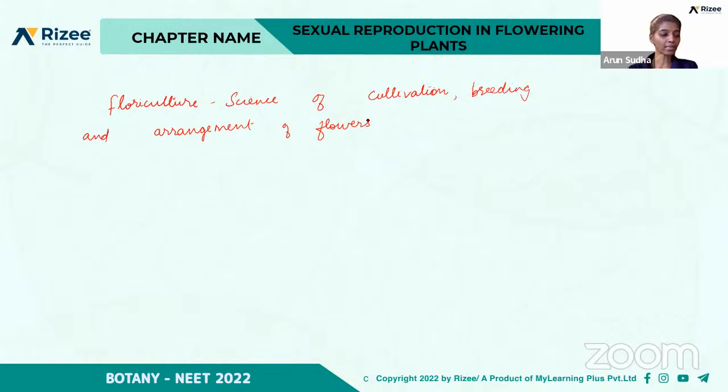Then the anther wall consists of 4 wall layers, where option A: tapetum lies just inner to endothecium. B: middle layers lie between endothecium and tapetum. C: endothecium lies inner to middle layers. D: tapetum lies next to epidermis. So which is the right option here? Yes, B is the right option, that is the middle layers lie between endothecium and tapetum. So you have to be clear with the order. It is epidermis followed by endothecium, which is followed by the middle layers and tapetum. So middle layers lie between endothecium and tapetum.